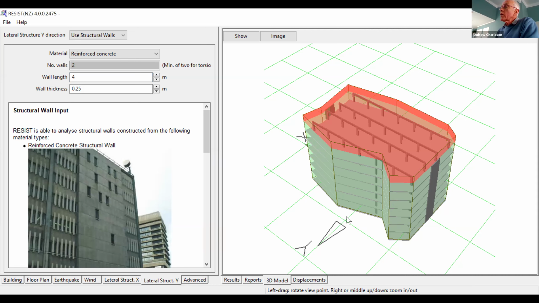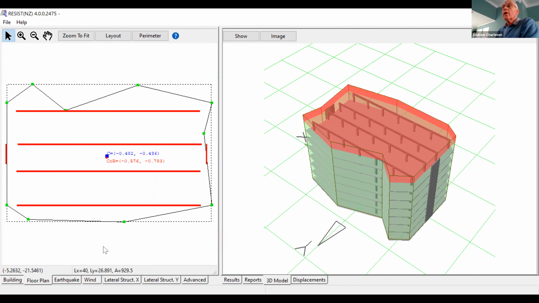Now in the Y direction, I'm going to use a structural core. So I'm going to use 2 shear walls. So I'm going to bring the shear walls in towards the center.